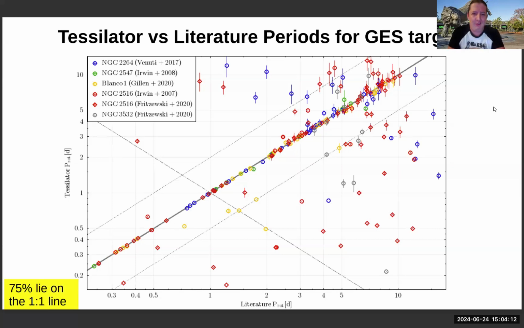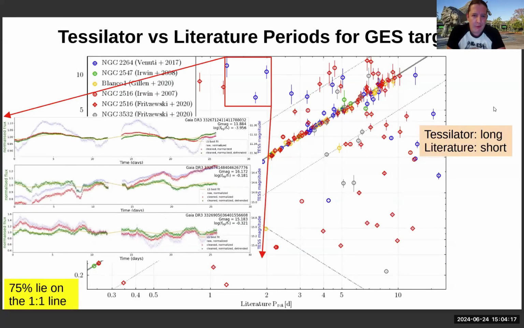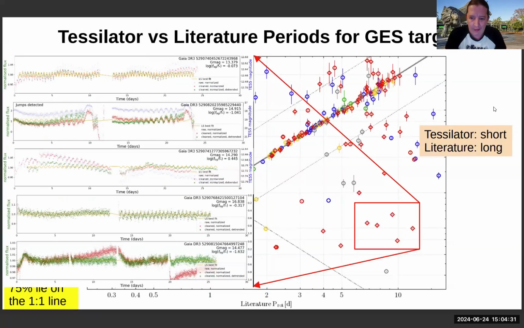It started to feel a little worrying that there was some disagreement on either side. But when we look at the light curves, we find that when the literature predicts a short rotation and TESS predicts a long rotation, the light curves do appear slightly on the longer side, around 5 to 10 days. On the other hand, where we measure short rotation periods and the literature is long, we do look like we are getting evidence of short rotation in these as well. So hopefully this lends confidence to the rotation period method.